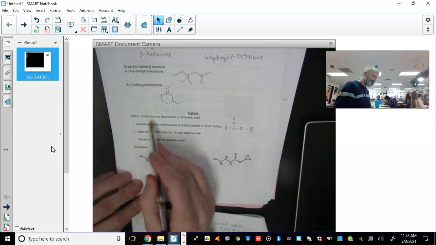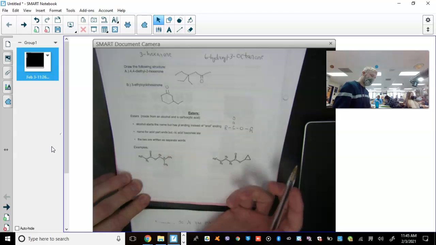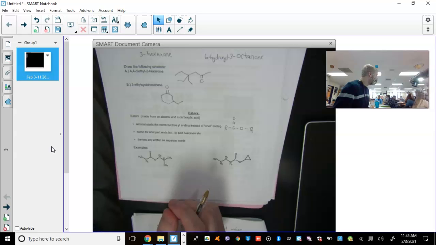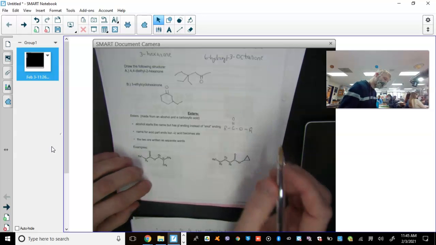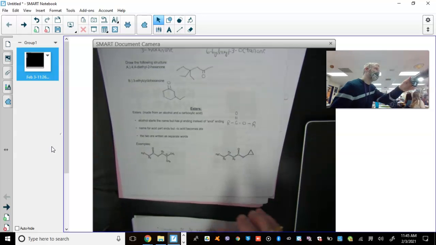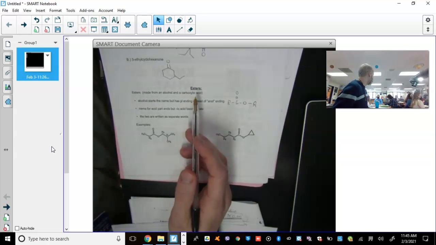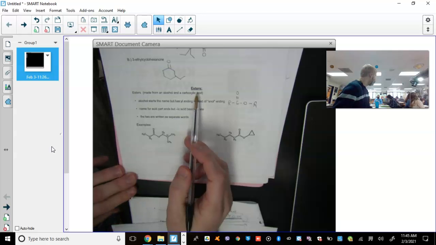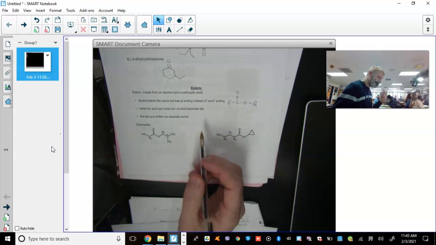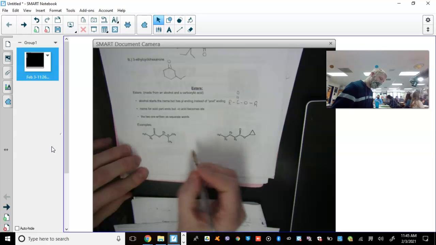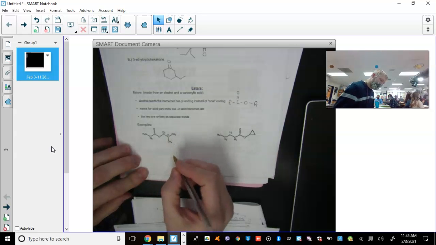All right. An ester is made from an alcohol and a carboxylic acid. So this is fun. This is where we're actually going to do some chemistry tomorrow. We're going to do an esters lab, making a whole bunch of different smells. And this is huge for industry. The perfume industry is all about esters. The taste industry is all about esters, because smell and taste are very similar. They're sensing the same molecules.